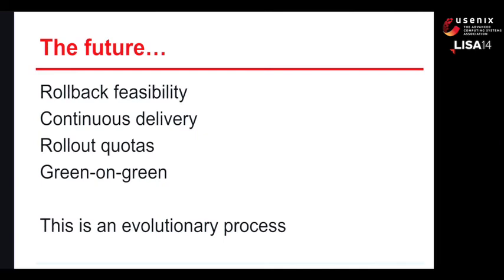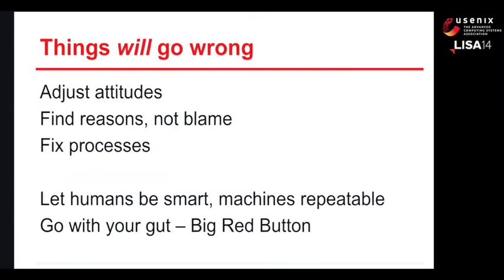And we've discovered that all of these really cool ideas that we have are simply part of an evolutionary process. And we've been working at it for a while, and we're doing things slowly because things will go wrong. They go wrong every day. Not always pager level wrong, but things break. So the way to fix that is to adjust attitudes. People have to understand that, yeah, bad things happen. Okay, what next?